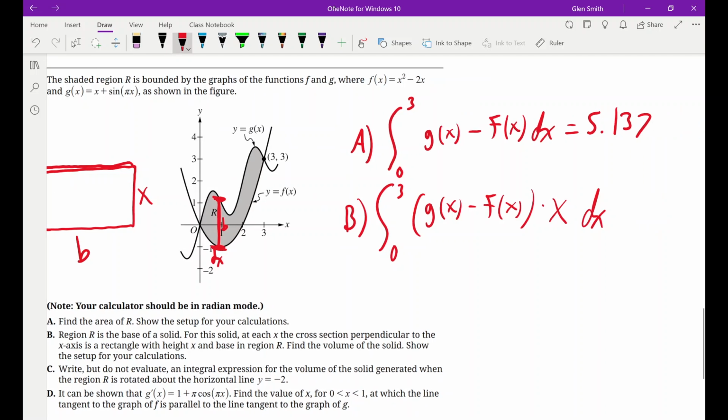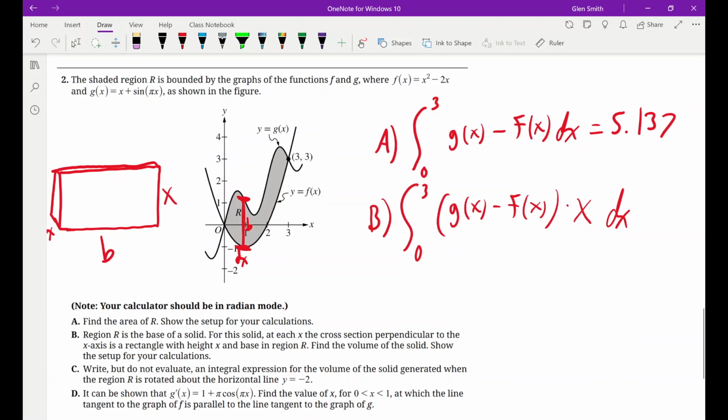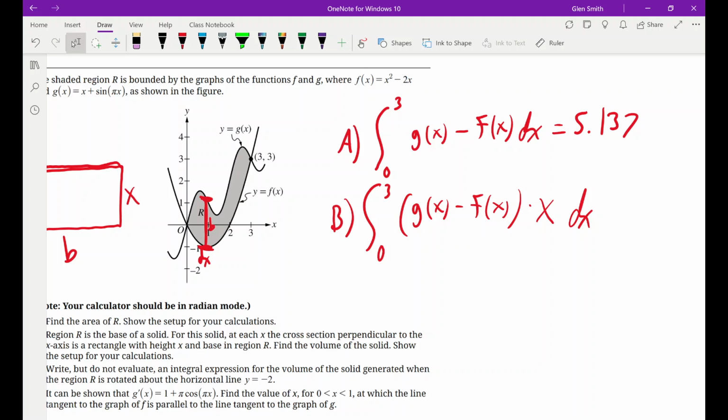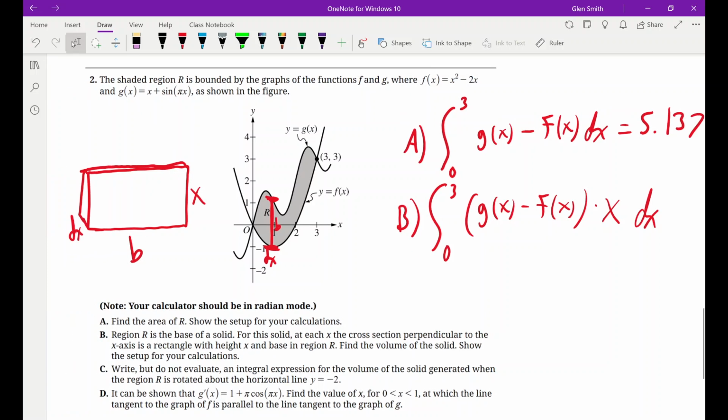And you need the x to be in the integral. You can't move it out front. Sometimes they say like the height of the rectangles is 2 or 3 or just a constant. Then you can move that out front here because that's a constant. We can't do that here because it's x. So I just need to evaluate this integral.